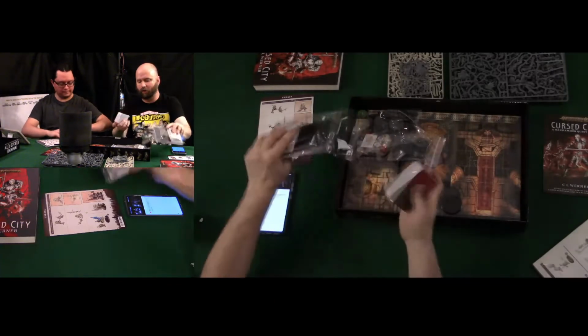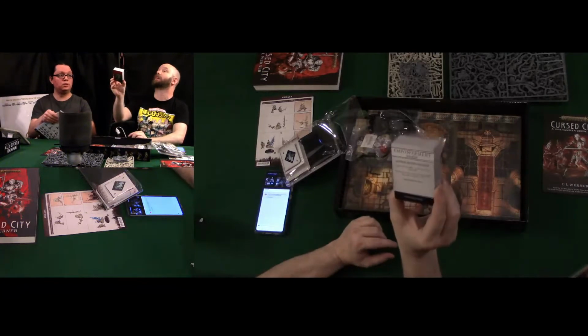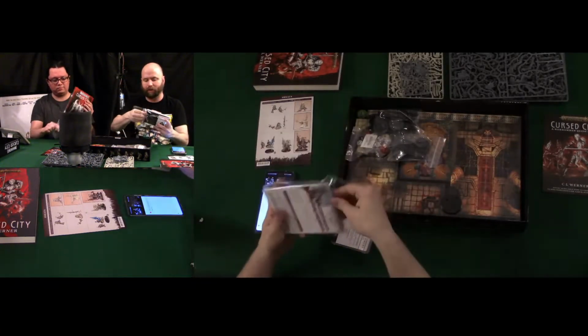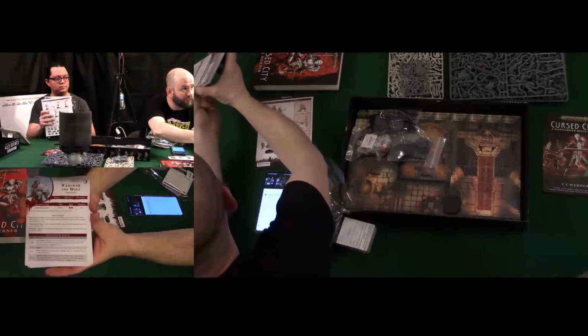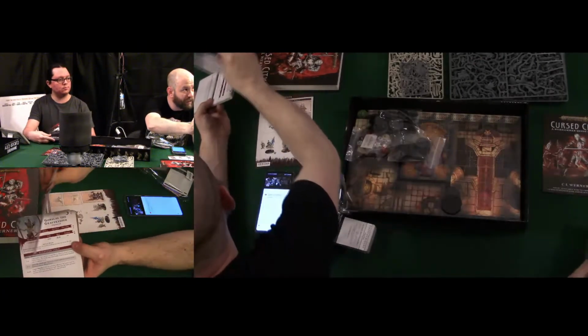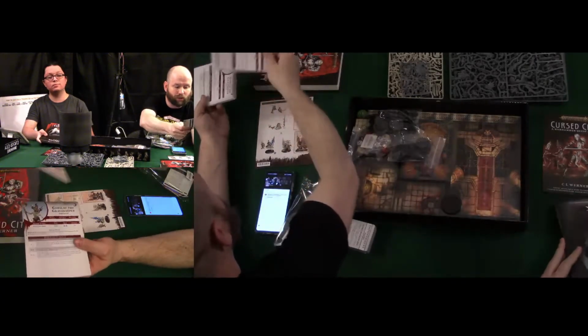Oh, so that is a chunky deck of cards right there. That is a chunky deck of cards. That is pretty cool right there. That's a lot. I'll open that up here in just a minute. And oh lordy, look at these here. These are fantastic. The cardboard is so thick. I don't know if you can see just how thick that is. That is amazing. That is so good.